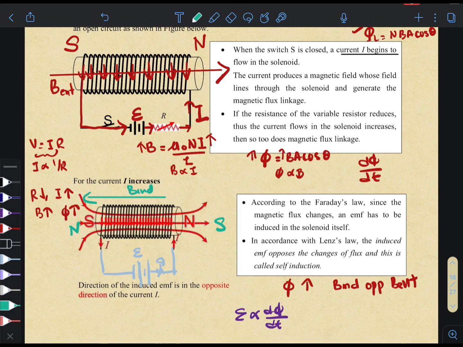So now using your right hand grip rule, bila kita dah induce B, kita ada new point of north pole. So sekarang your thumb has to point to the left pula. Thumb has to point to the left, and then ambil pensel lagi sekali, pegang pensel kamu, pastikan thumb kamu tengah point ke kiri. Bila dah point ke kiri, awak cuba pegang pensel itu. When you hold the pencil, your fingers is going to curl. Dia akan curl ke atas di hadapan pensel dan turun ke bawah di belakang pensel.